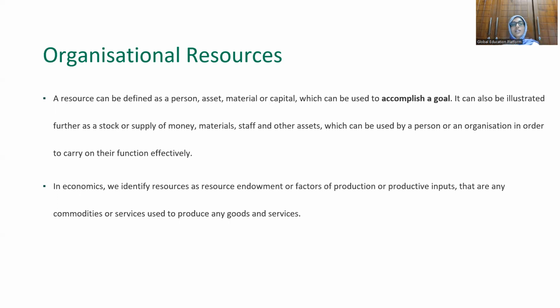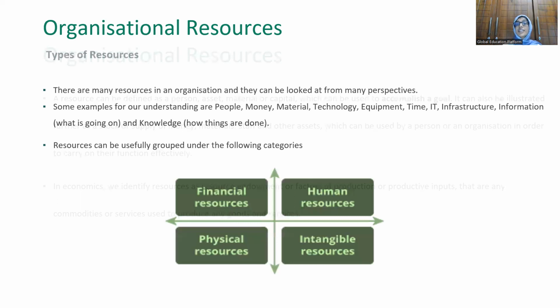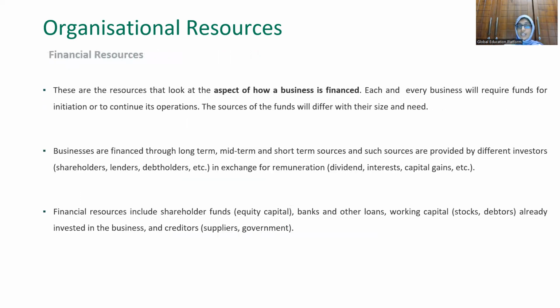So we talked about the organizational resources, and said that there are 4 types of organizational resources. The classification was such that you have 4 types, which is the financial resource. I talked about how the financial resource will help an organization to finance, and how important it is to check whether it is a long-term financing resource, or mid-term financing resource, or even a short-term financing resource.